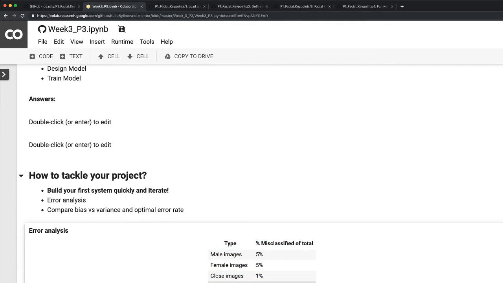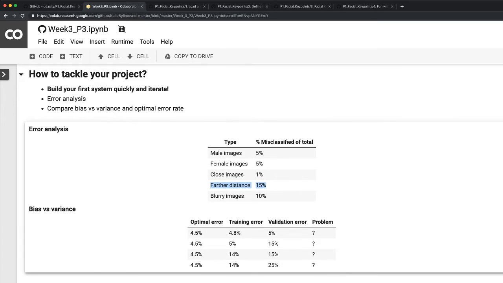So if you're working on this project, try doing this kind of error analysis manually, and this will probably help you to not waste so much time in terms of the decisions you have to make, but it helps guide you what kind of problems to focus on.